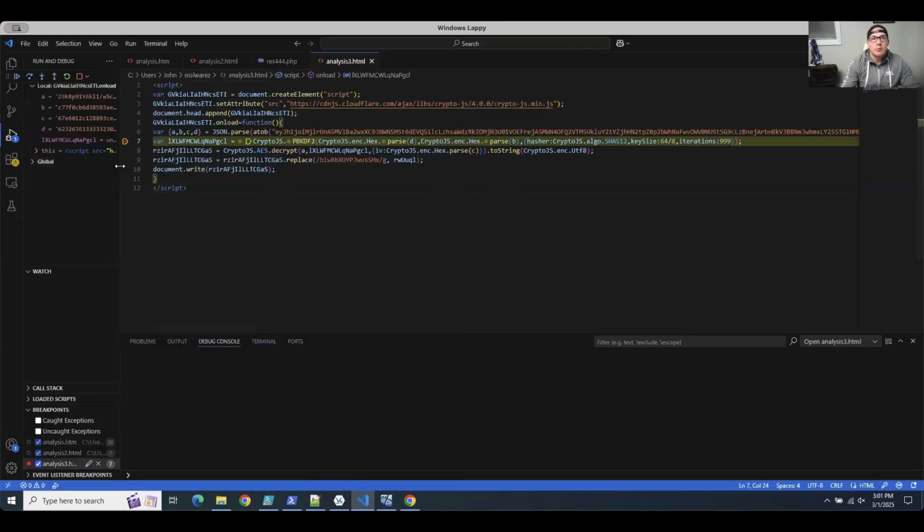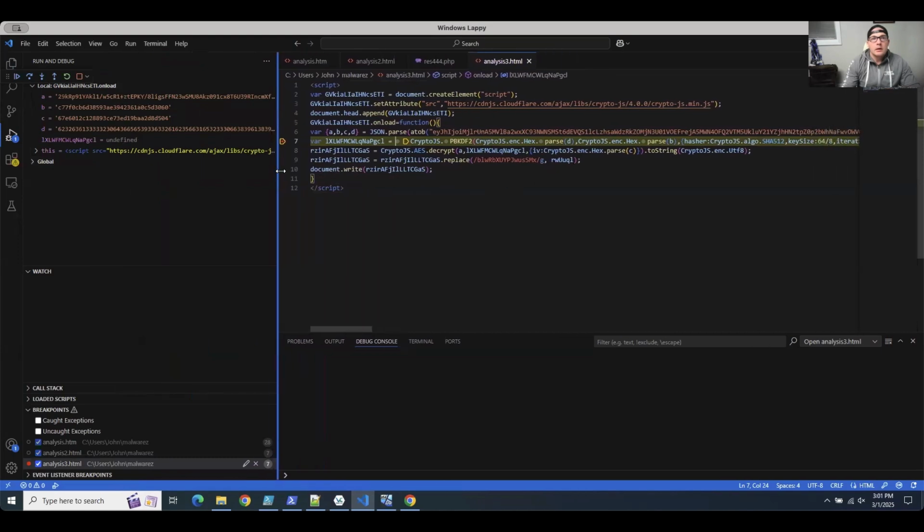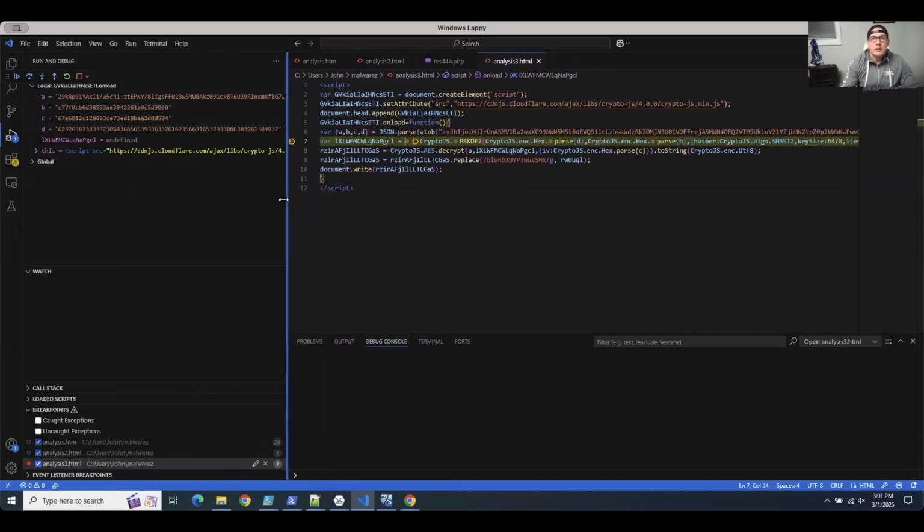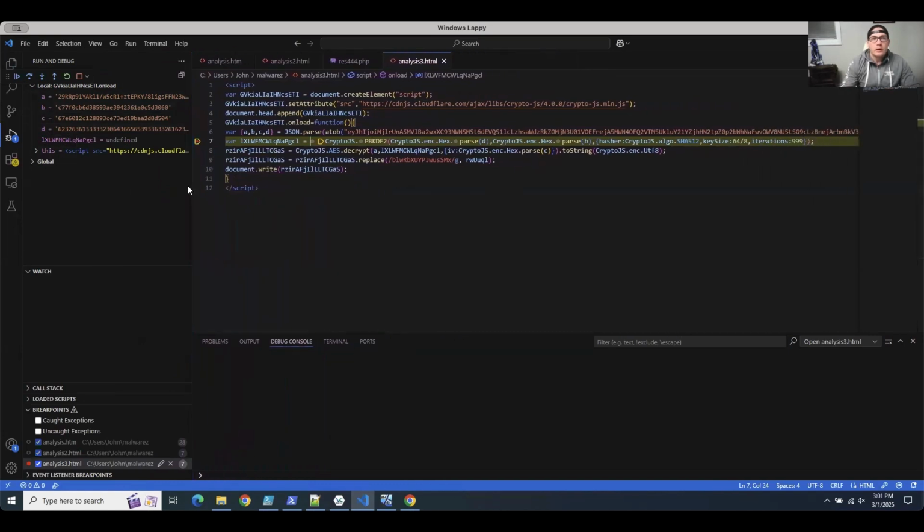Yeah, so we hit our breakpoint, and now we can see, okay, here are our values, A, B, C, and D. A, yes, that looks like it's encrypted. These are just values, which are key values used in encryption and decryption, so those normal values are just what they are. A looks to be the information that we need to get into so that we can find out what this thing does.